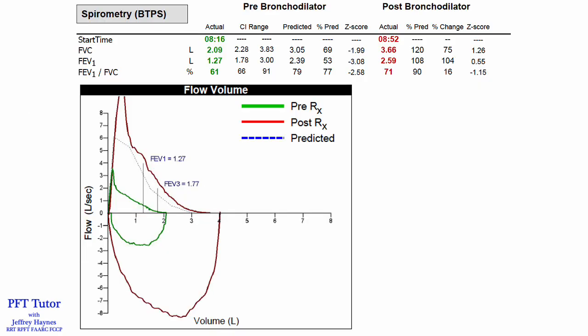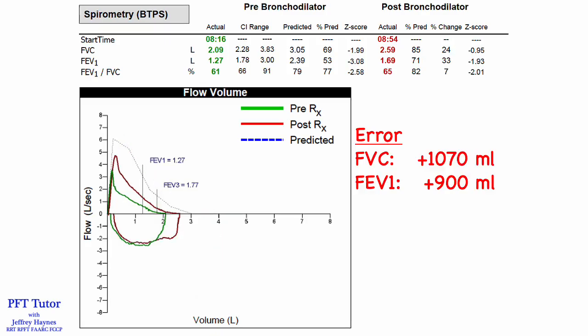This is an example of what happened when we had a pneumotach screen that was saturated with water. You can see this tremendous bronchodilator response with the peak flow that goes off the screen. This looked funny to me and I opened up the pneumotach and did find that there had been water buildup on the screen. After I removed all the condensation from the screen, I repeated the post-bronchodilator spirometry. You can see the values are very different. The error in FVC would have been over a liter, and the FEV1 error was 900 mLs. So it's always important as a technologist to be suspicious and a little paranoid when things don't look quite right or too good to be true.